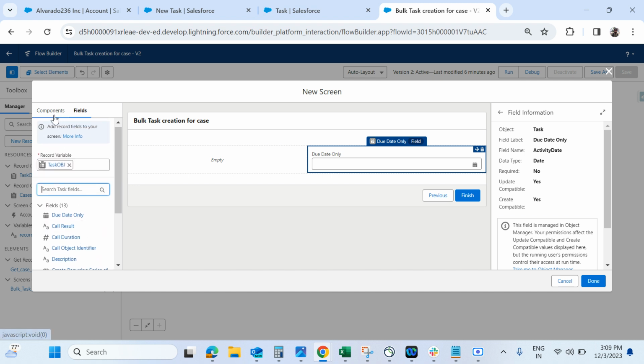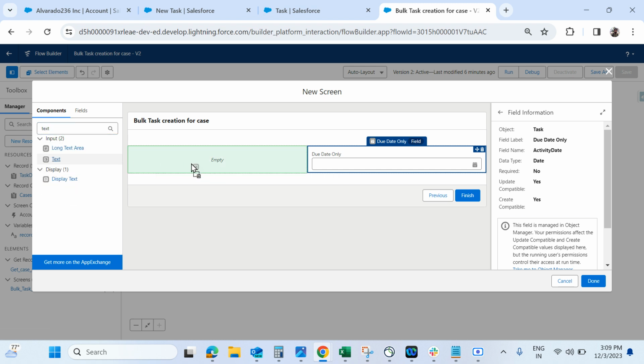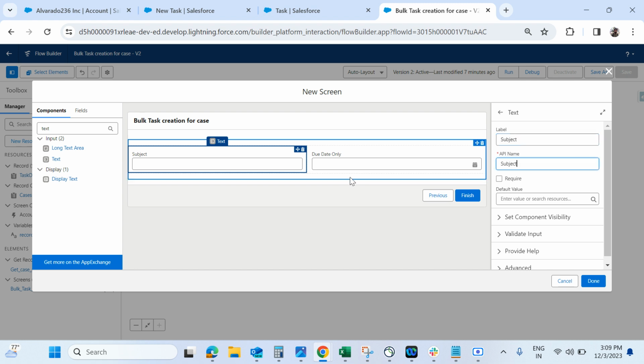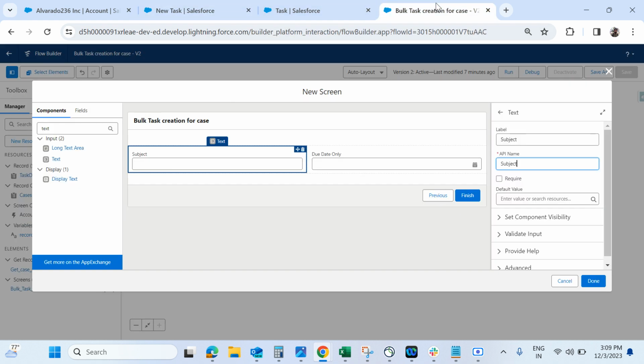We can use our text field. Yeah, text field, subject. Okay, and then what other fields do we need? Status.